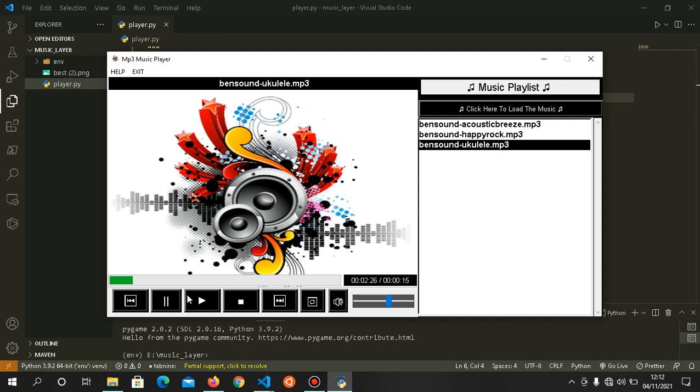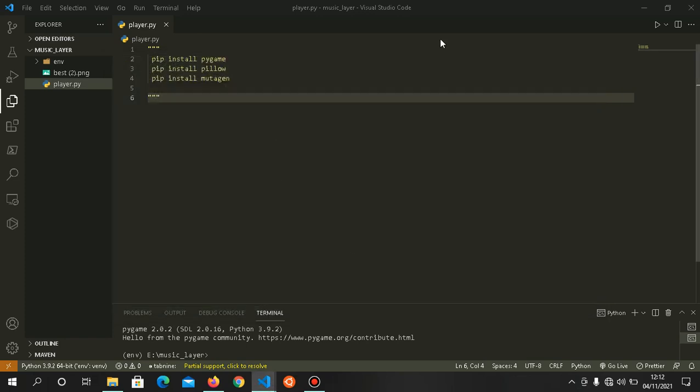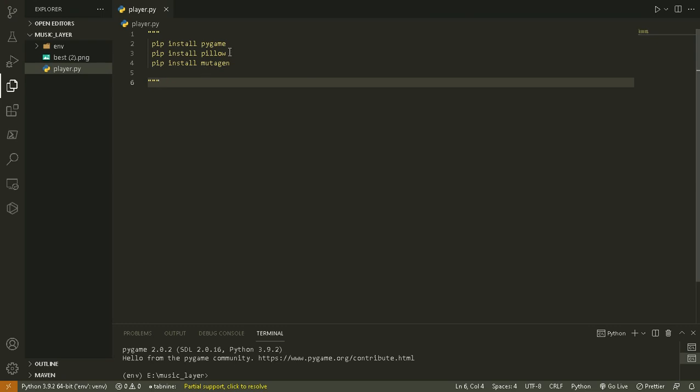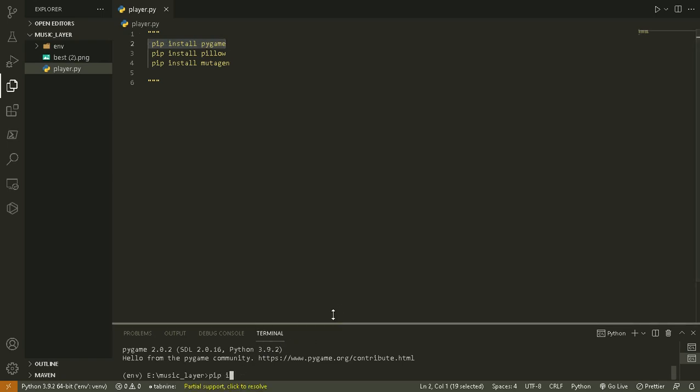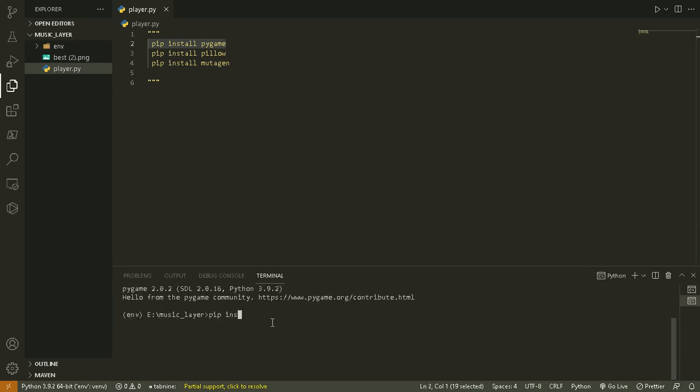It has a very large code base. So let's begin. Let me just pause that one right there. Then let me close. First you'll need to install these libraries. The first library is Pygame. So you just go to your terminal and do pip install Pygame. I have it already installed in my setup. You also need Pillow.